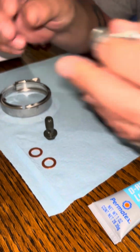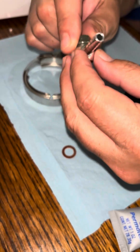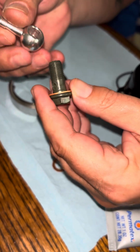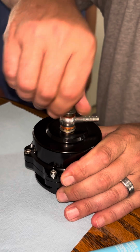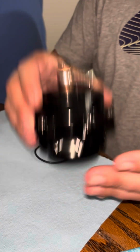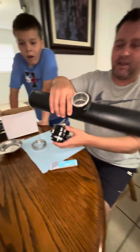The kit comes with a little nipple here. It's got a crush washer. It's got one of these with the hole in it so that when you put this in, it all lines up together. But what you really wanna do is put this crush washer on. And all these come supplied with the kit. We're gonna put that on. Then you put the other crush washer on. We're gonna put that on the top. Okay. Now we're gonna not snug it, but keep it loose for now because later on it's gonna go on this charge pipe in here.